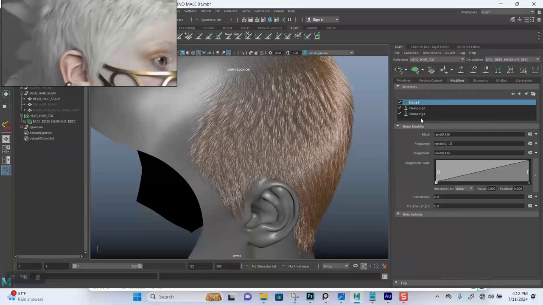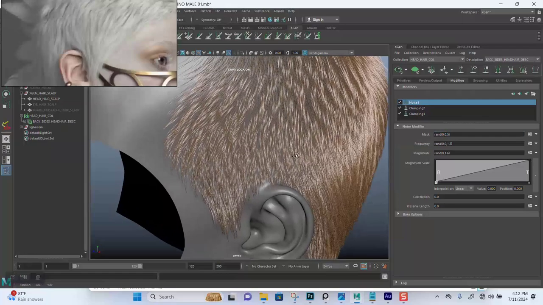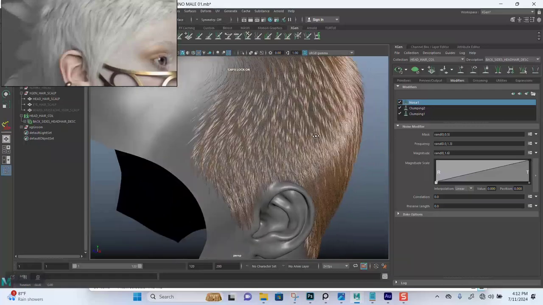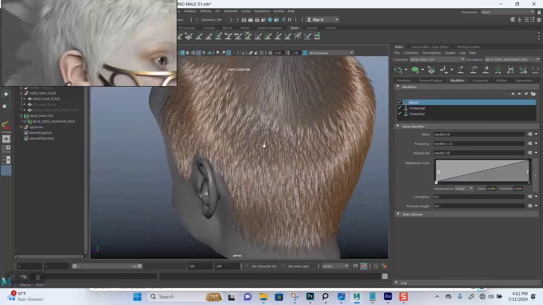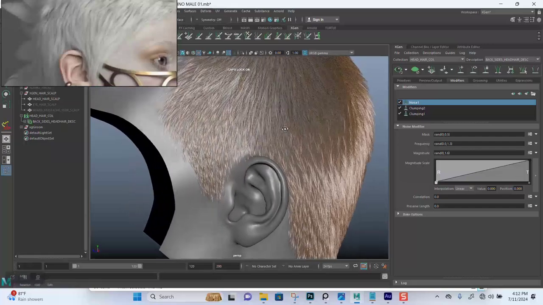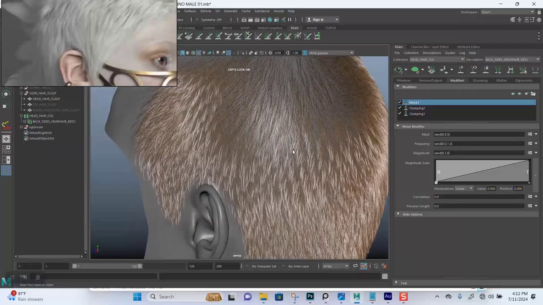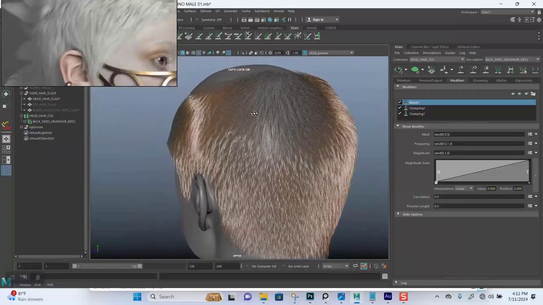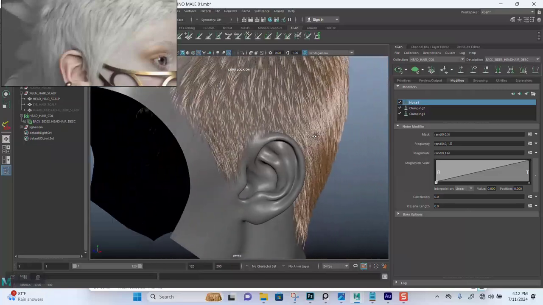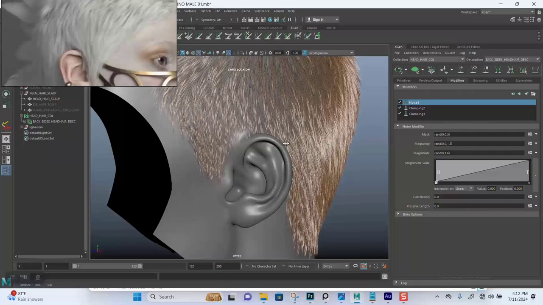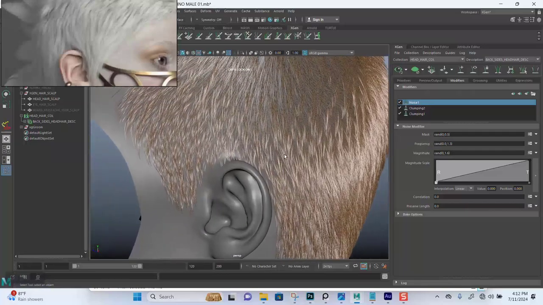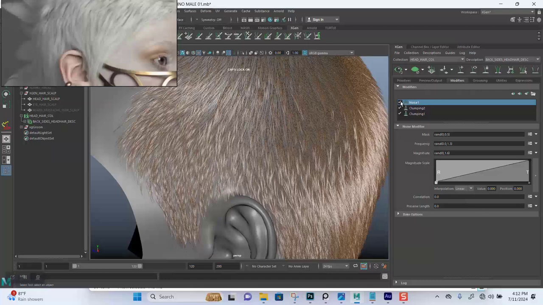Let me take this down to the value of 0 points. Let's try 0.5. That only means that it's going to randomize the intensity of this noise across the surface. So about 50% of the hair follicles on this surface will have the noise effect on top of it. More or less like the max, it's called the max. So 50% is going to have a randomized intensity of 0.1 to 0.5. That's basically like 50% of the hairs, chosen randomly, are going to have this noise on top of them.